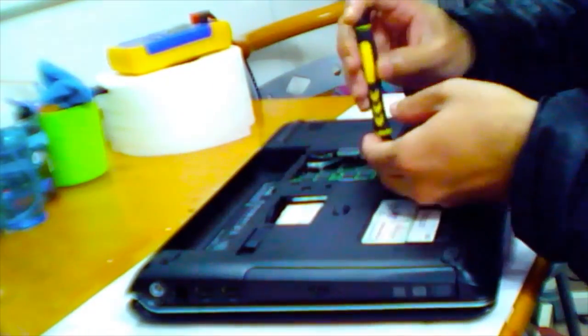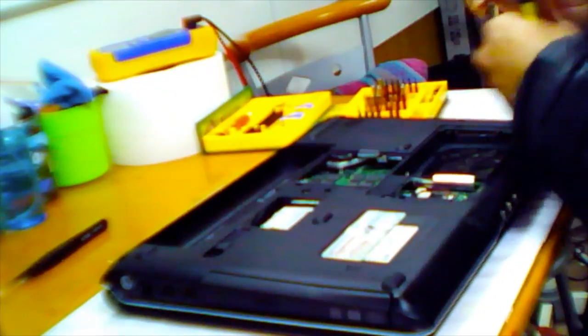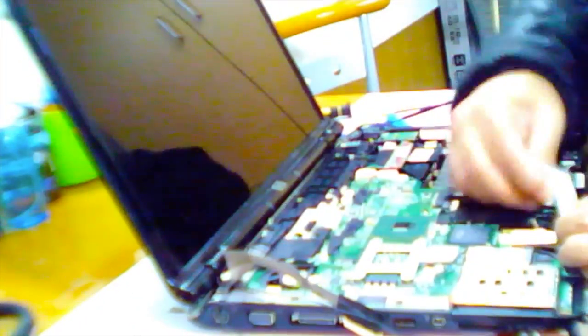But I really don't have that kind of machine. I just have a normal workstation. You guys mostly know it: a hot gun and a soldering iron, but I will use a hot gun for this one, a pretty old system. Nowadays lots of people have that kind of machine, and they can use it very easily to heat the motherboard. Not only the BGA, any chip that needs to be replaced or is damaged, it's a really good machine. But I don't have that because it is expensive. I didn't buy it because I don't get this kind of job that much. Sometimes I get it, but I try to do it with my hot gun.